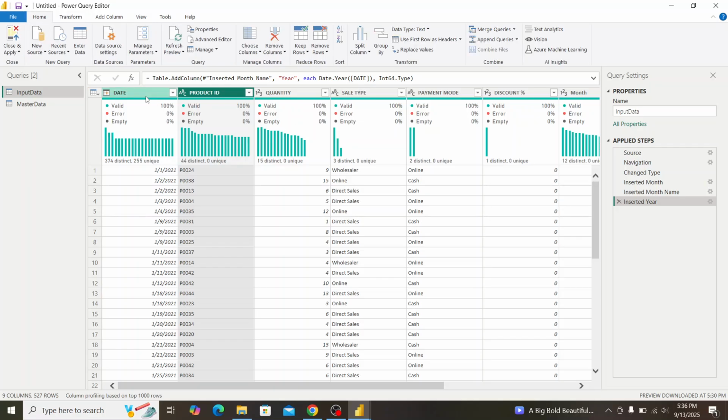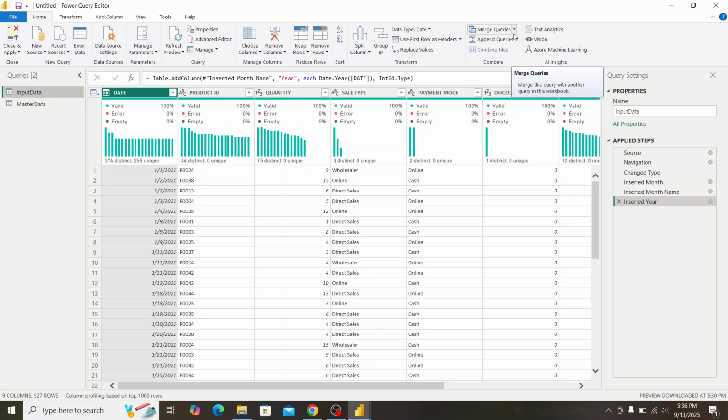Now, the next thing we're going to do is that from this information, we want to merge using an identical column. So we go to Home, Merge Queries. Click on the drop-down. Don't click on Merge Queries. Click on the drop-down and you see Merge Queries as New, meaning that we want to merge these tables into a new table, separately from our previous information. If we do Merge Queries, it means it's going to merge everything together and does not preserve all the information. So I click on this Merge Queries as New.